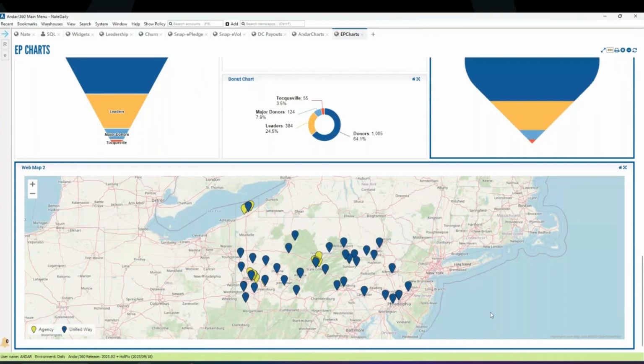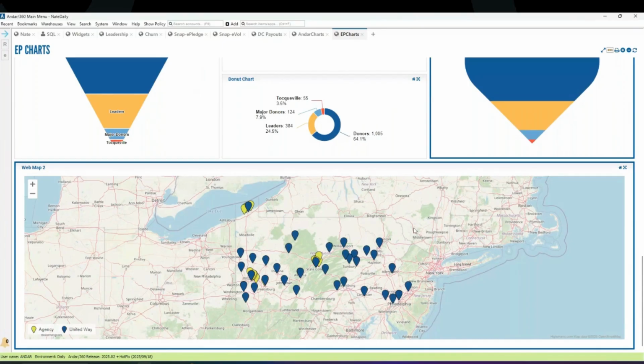Right, this particular SQL query is just pulling all of the United Ways and some agencies that I have in Pennsylvania. So it's pulling the addresses, it's geocoding it, and now I can see here are all my agencies that I have in my database, and here are all my United Ways in Pennsylvania. So there is a map in there that does the geocoding for you and throws it into a visual. So lots of potential ways that you could be using that as well.